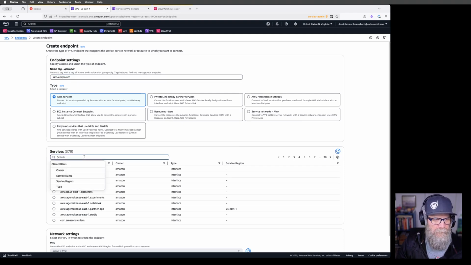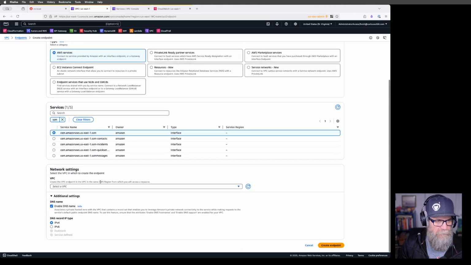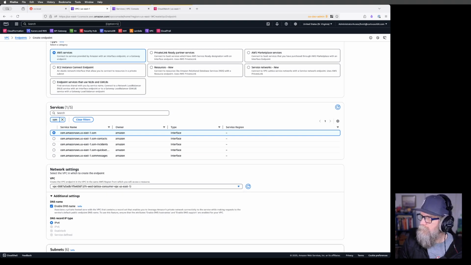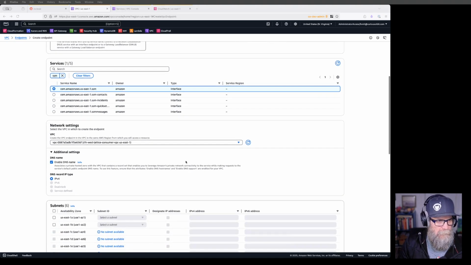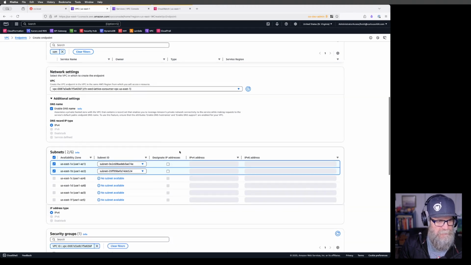The thing that you'll notice with some services like SSM is there's actually multiple endpoints, because SSM is, the way I like to think about it, a sort of collection of services. So we've got multiple endpoints here that point to different components of SSM. We're going to create a couple. We're going to go SSM. We're going to put that into our Lattice VPC. We're going to make sure DNS names are turned on, and we're going to deploy this into the 2 private subnets that we have, 1 in each AZ.